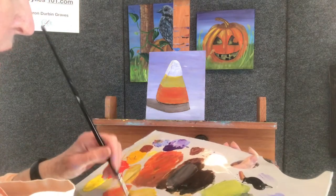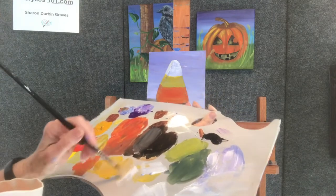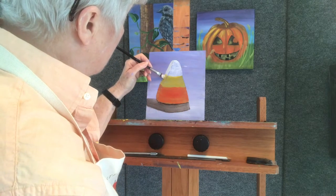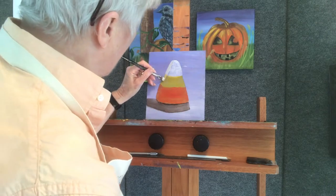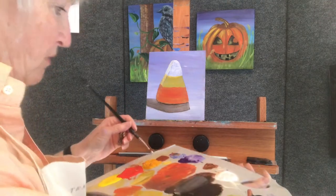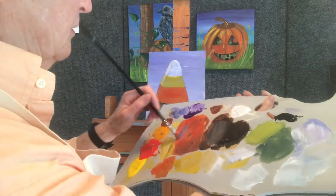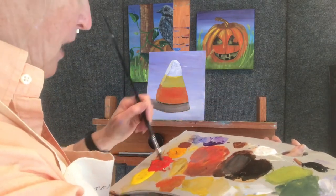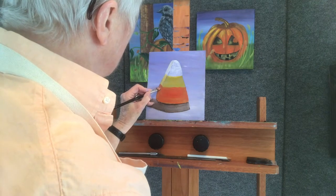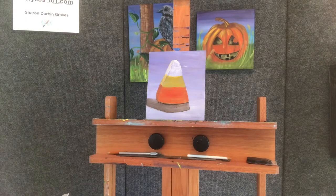We use this yellow here, and yellow and purple are opposite on the color wheel. That doesn't really gray a color — it dulls it, and that's what we need: a duller color. Now it's starting to show. We've got orange here, and orange and blue together make a gray color, so I've pulled some of that in. I'm going to add a little more orange because I want it to be orange but darker than this. Now you can start to see the 3D-ness of it.